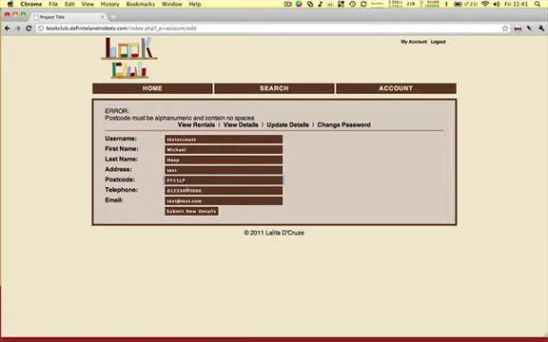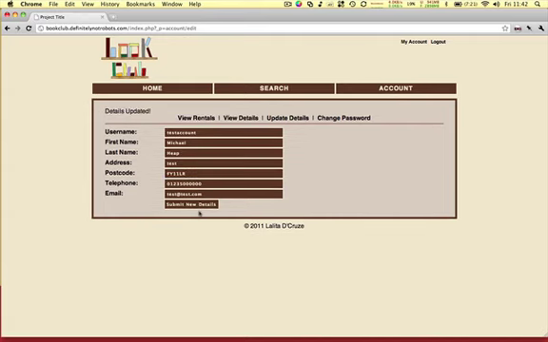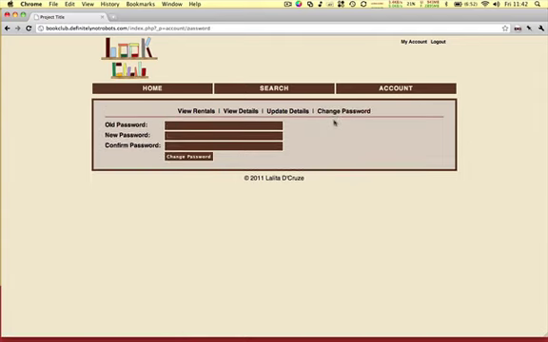So I'll just get rid of that. And what I'll do is instead I'll just change that letter at the end and submit that, and it will actually tell you that the details have been updated successfully. If I don't change anything and I submit the details again, it just indicates there that no details were updated that time.